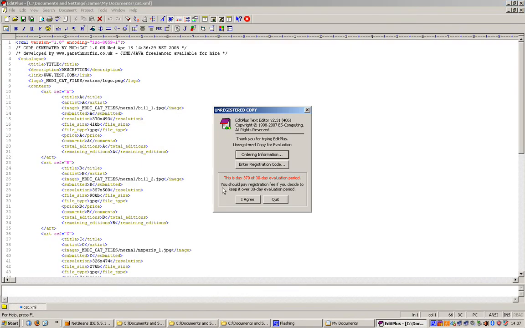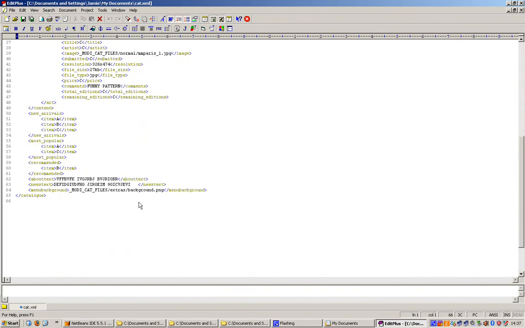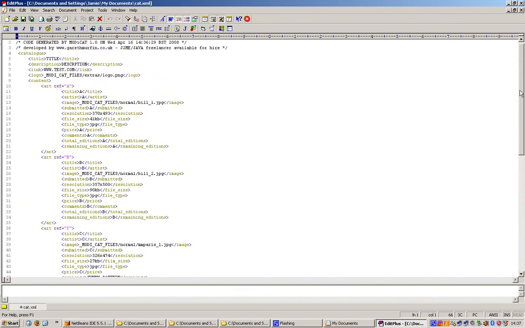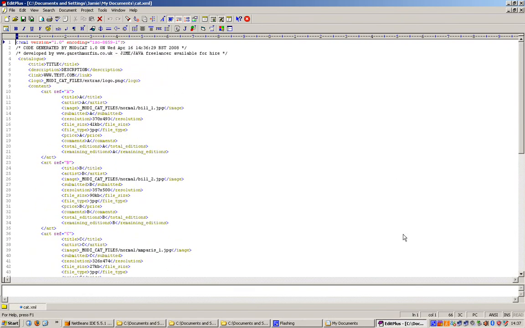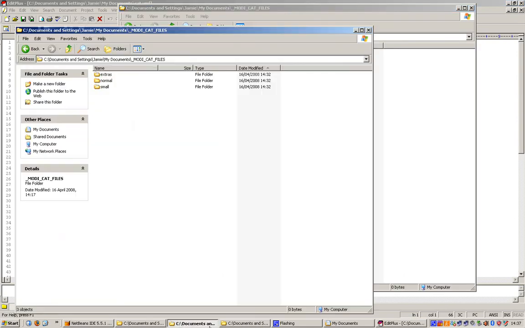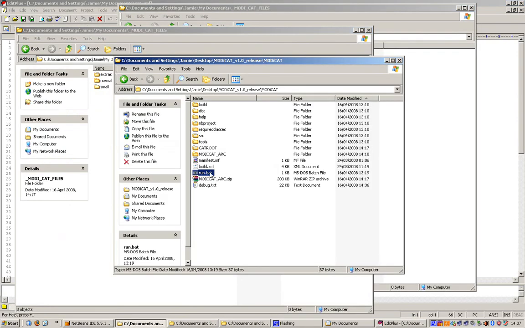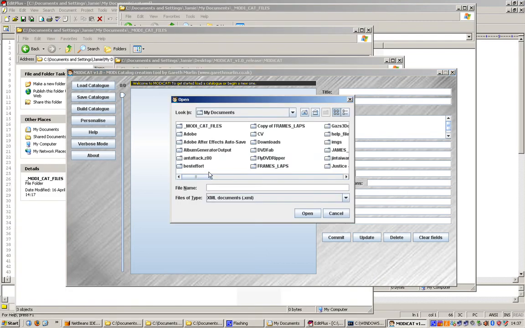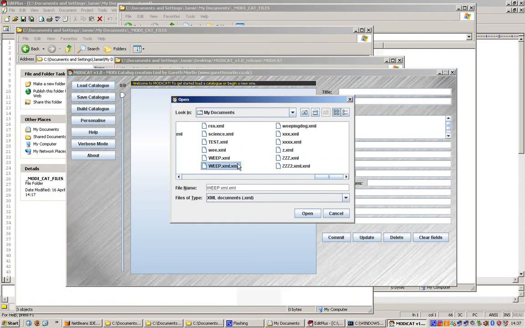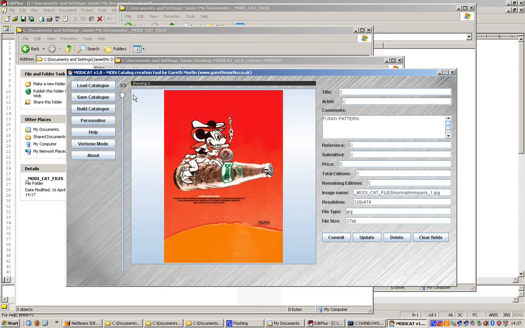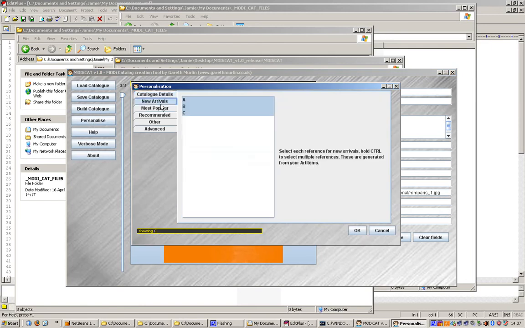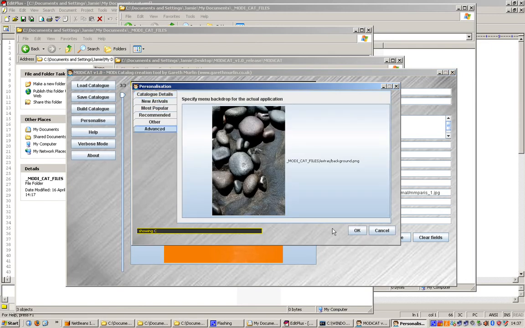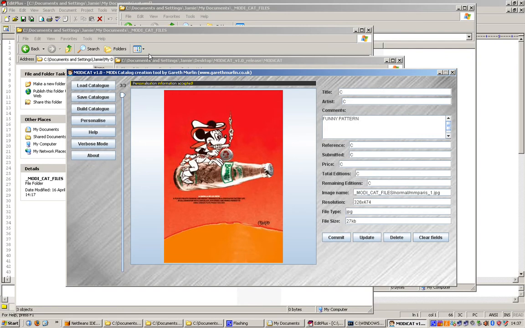This is just a standard XML file, as you can see, which contains all of the information we've just defined. And this can be loaded back up in Modicat or in the actual Modicat application on the mobile. So we'll just reload it just to make sure it works. Cat. There it is. Open that. As you can see, everything's back again. Personalized information is here, and all the settings are back. So all the settings are all saved in the XML.